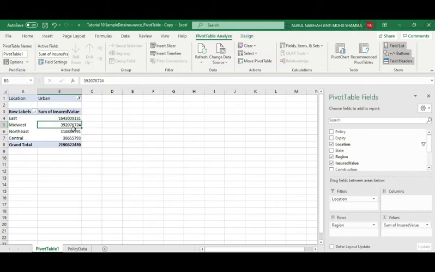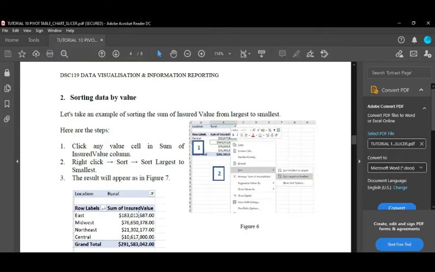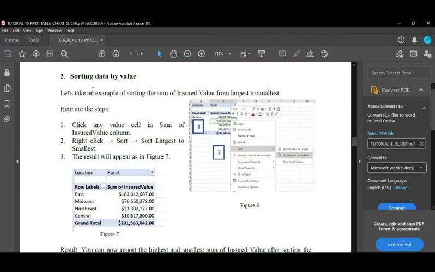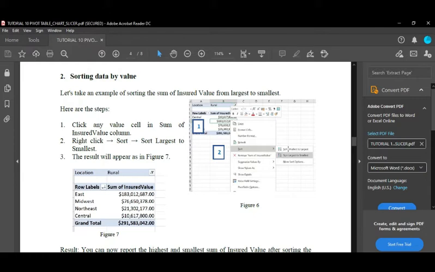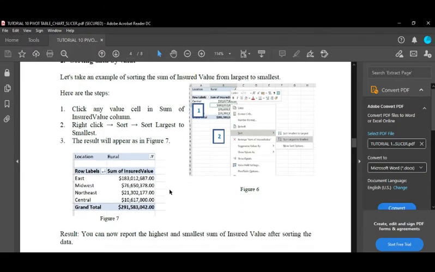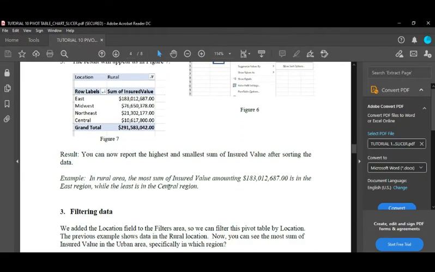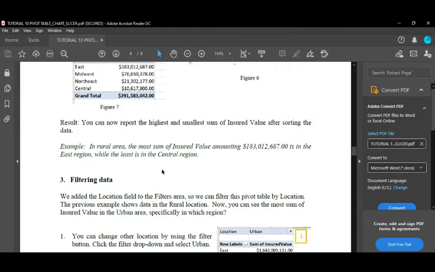The data is sorted. You can select either sort largest to smallest or smallest to largest, and you will see the sorting based on the smallest sum or the highest sum.